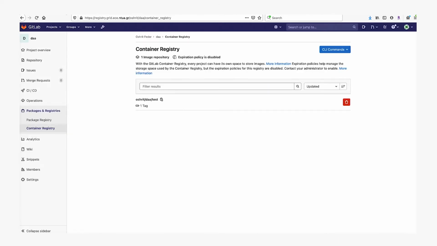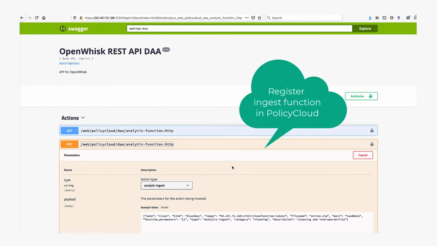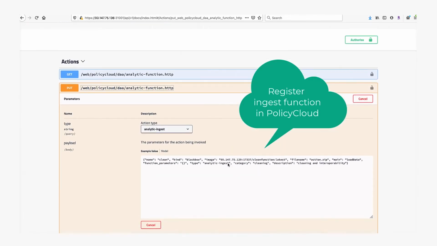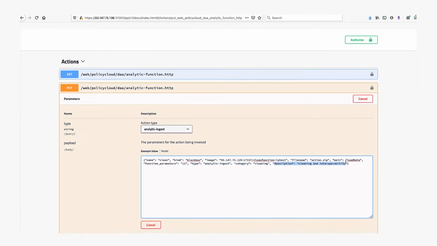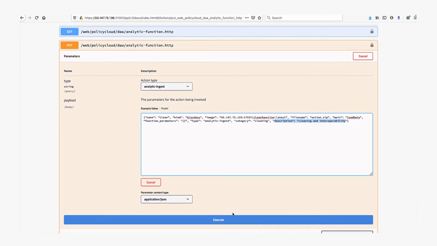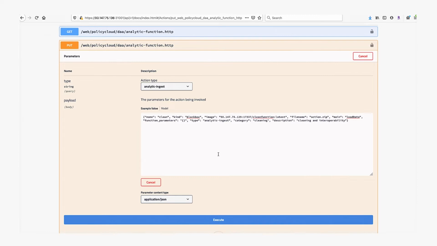Analytics owners can register different types of functions using the DAA platform and APIs. Ingest functions are invoked on a data source registration and transform it on the fly before it is stored in the system. DAA provides a central GitLab repository and image registry for PolicyCloud's analytics owners to store action code. The code is pulled and an OpenWhisk action is created during registration together with required analytics metadata, e.g., parameters, description, category, etc. The GitLab also exposes a container registry for analytic owners to upload the analytic Docker base image.